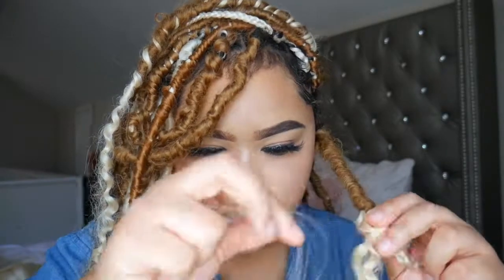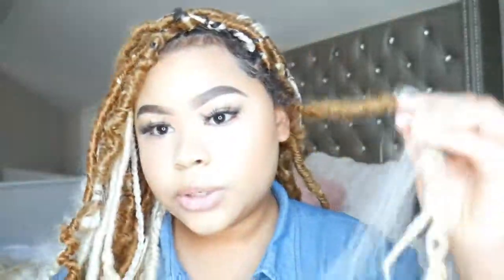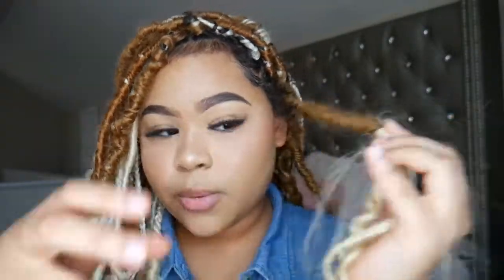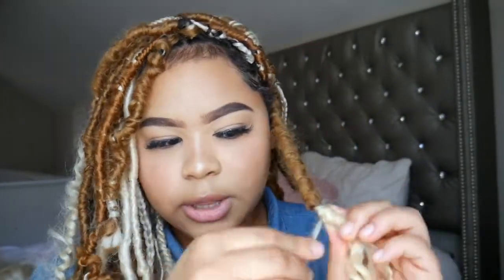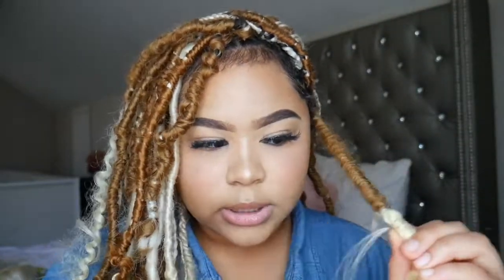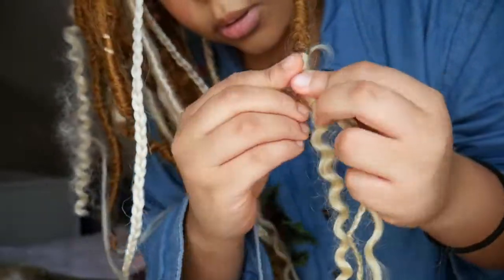So with this hairstyle, you guys can obviously see that I did brown and blonde. I mostly did brown for the majority of my head, and then I chose to do blonde for the end pieces. I did blonde and brown for the end pieces. It depends on how much blonde you want in your hair. It's kind of like I did highlights. It doesn't have to be exactly like mine. I just randomly chose where I wanted to put the blonde, because now you can see at this part I'm adding a blonde piece to a brown fox lock. So you can just pick and choose how you want it.